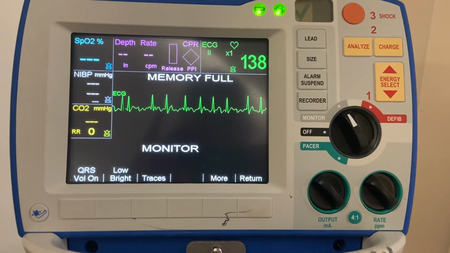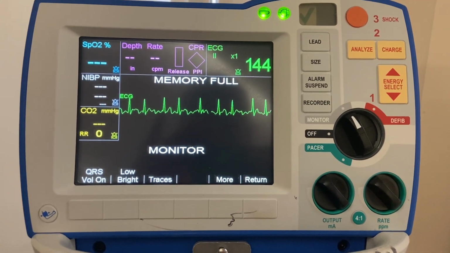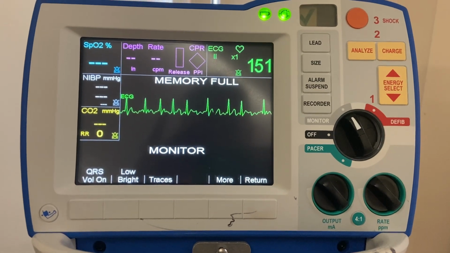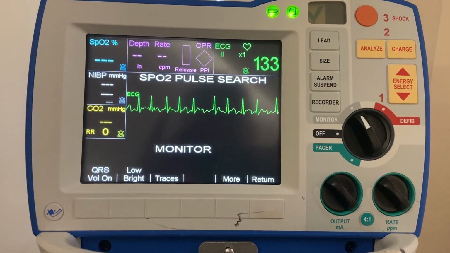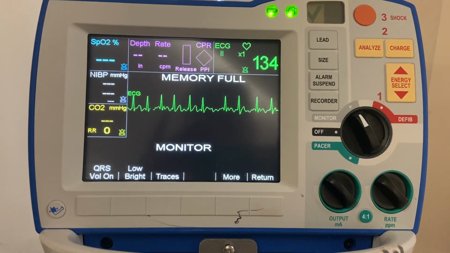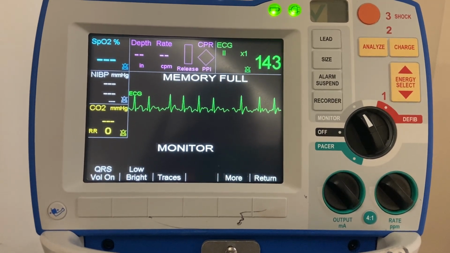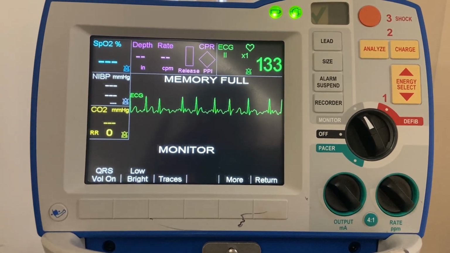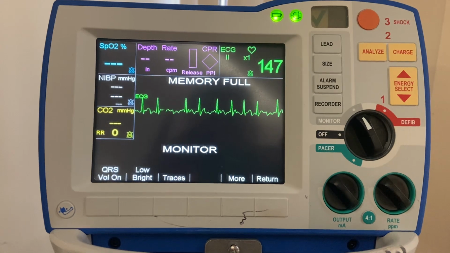If this is new AFib, we want to make sure that it's under a 24-hour window. Anything over 24 hours, it's most likely they've developed a clot. So if we cardiovert, get them back into a normal sinus, they're going to wind up throwing that clot, most likely having a stroke. If it's under 24 hours, it's unlikely that they've had long enough to develop a clot, so we can try cardioverting.